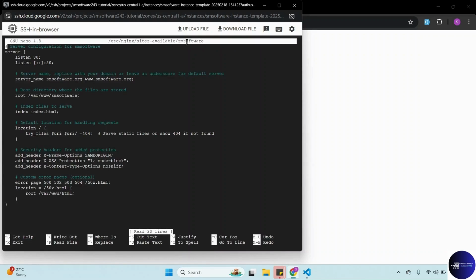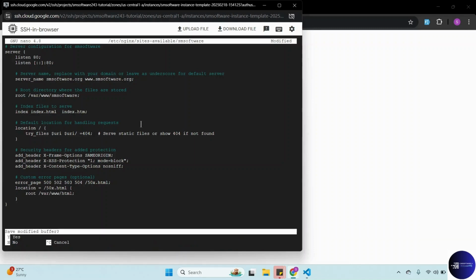So we need to edit this one. What I wanted to show you is that we also need to add www, and down here we can point to HTML. We will change this once we start running our node application. For now, we just want to test. So this also could be index.htm like this. So you can save that.